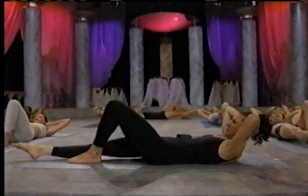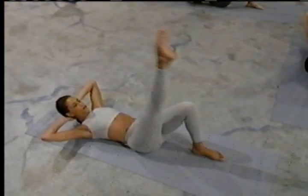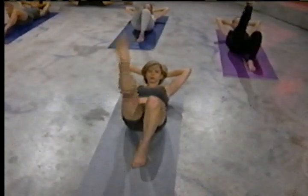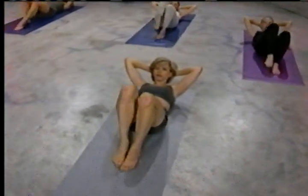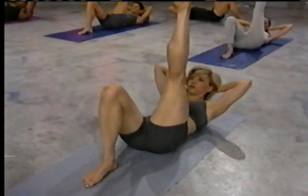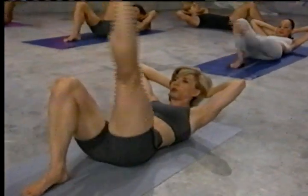Reach it out. Exhale on the way up. This is inhale, X. One more time. Inhale, X. Hold it, bend the knee, and we're going to replace it with the left. Here we go. Inhale, X. Hold. Don't let that upper body fade. Keep it up there. X.